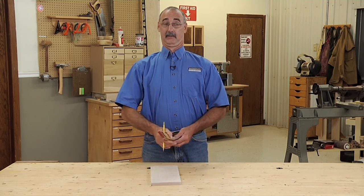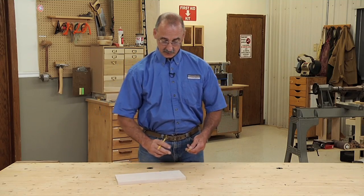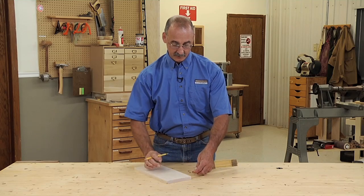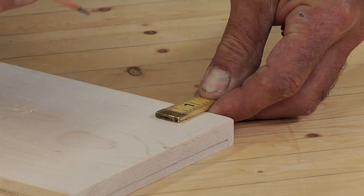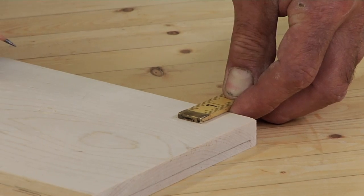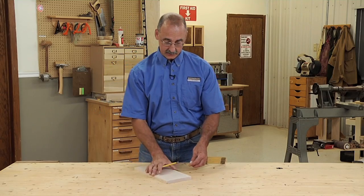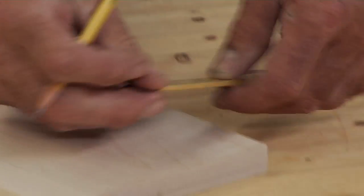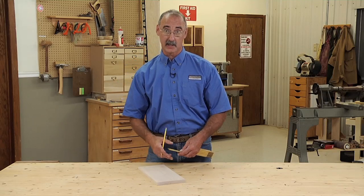I actually learned this from Jim King, a foreman I had in construction about 30 years ago when I was doing construction for a living. Another fingertip is to use the ever-famous folding rule, which I know a lot of you have commented about. In this case, what I do is get the layout line that I want against the edge of the board — in this case one inch — then put my finger against the edge and use that to strike a line. I can't tell you how many boards I've ripped with a circ saw in the field having done this to get a line established on the length of the board. Working by yourself, it's way easier to do than snapping a line, and you're dead parallel to that edge if you do this correctly.